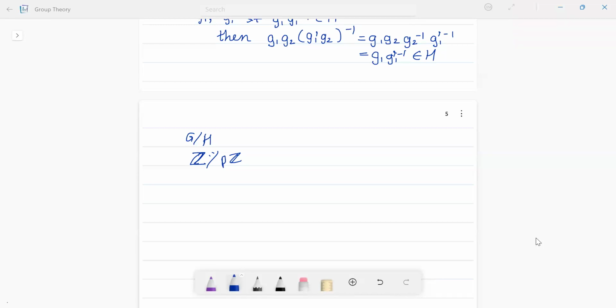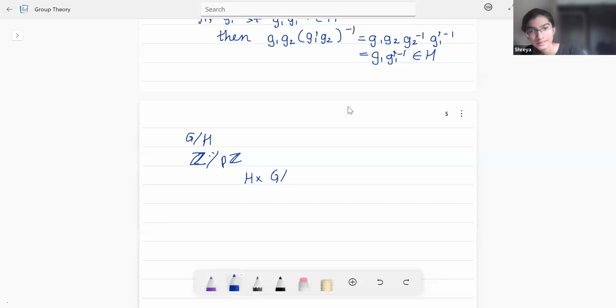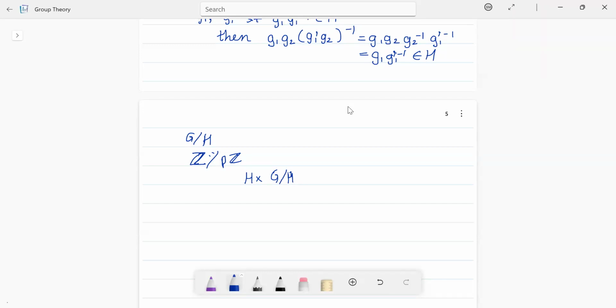Okay. So is it something like, if something is a normal subgroup of something else, then it's Cartesian product, kind of? What do you mean by Cartesian product? Like H Cartesian product G mod H is G. Exactly. Something is a normal subgroup if and only if you can Cartesian product it to get G. Not exactly, but that is kind of true. You'll have to do it as a group. But yeah, that's true.